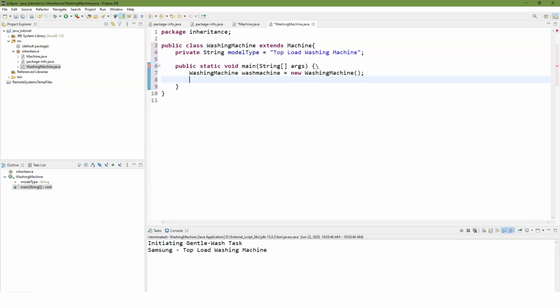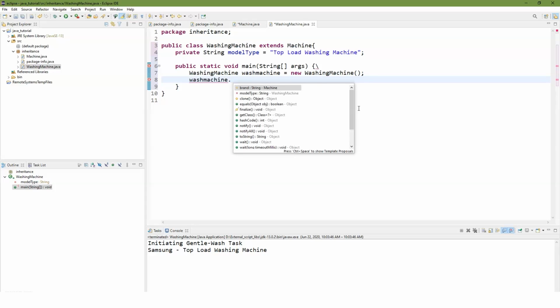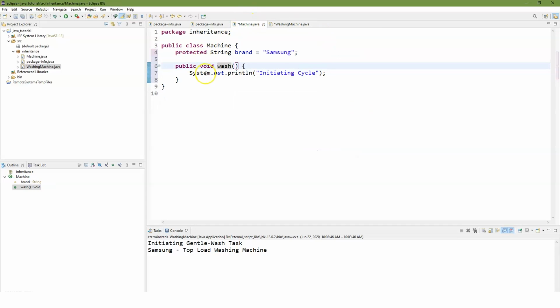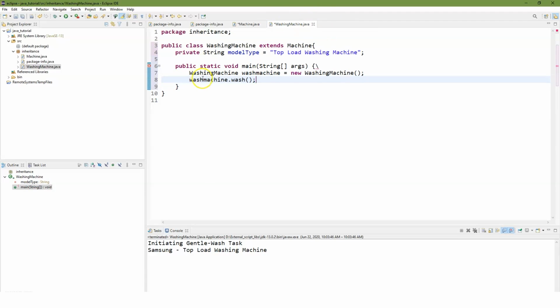And then we want to do something. Let's see what happens when we have wash. Remember our keyword up there was washing machine dot wash. And where did that come from? Well, if we go back into machine, here it is, public void wash. There's the procedure, and it's coming into the washing machine, and this is inherited. That way we don't have to retype that every time we have a washing machine.